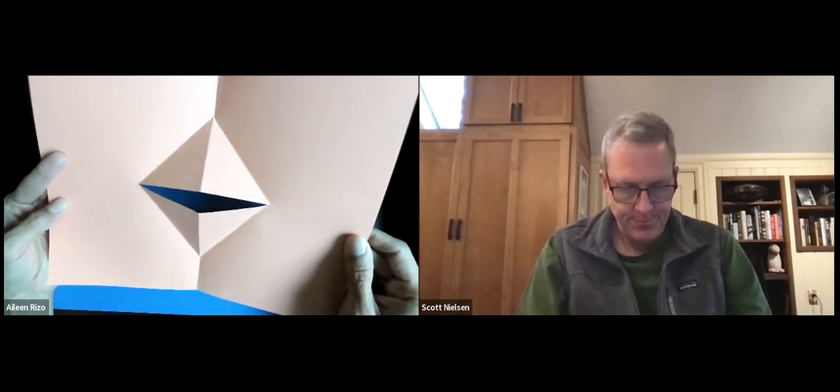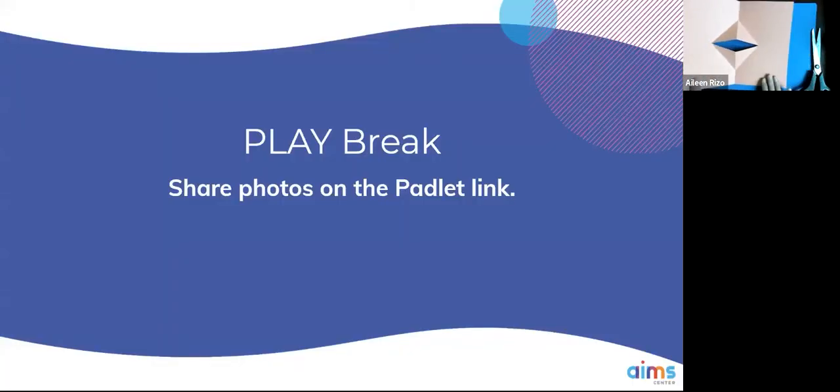Maybe you see an animal, maybe you see a face. We're going to give about five minutes for you to embellish or just start thinking about what you'll create here. We created a Padlet so we can share some pictures, because part of what we're doing today is really asking you to explore and share your imagination and your creativity. As we're learning these pop-up components, we're going to be exploring the ways that we might see these things come out. What do you see? How could you create the object, the animal, the face? We've got a couple of people who've already said they see a bird beak — and yes, it's very bird beak-ish.